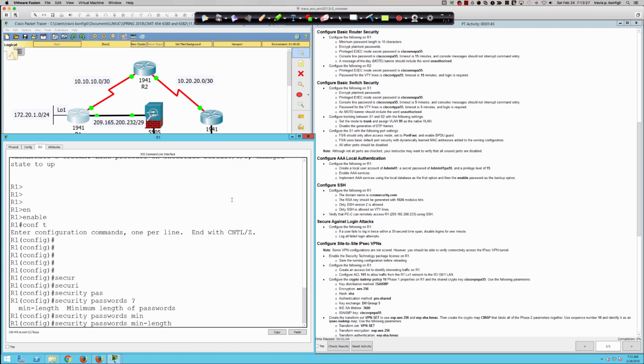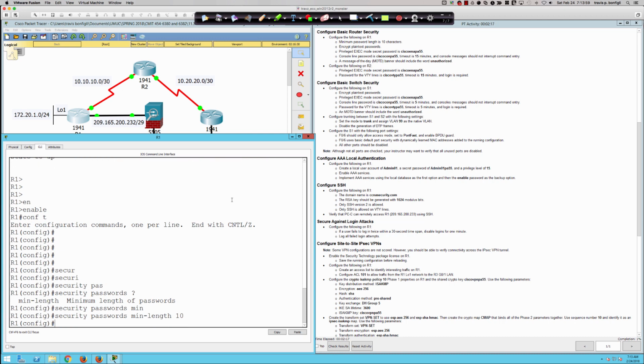Now remember, we also talked about the fact that NIST has recently changed their thinking on extremely long passwords being required, that it's actually more insecure to force users to use passwords that are 12, 15, 18 characters long, and that the password should only be changed under suspicion that it has been compromised. All right, so security passwords min-length 10, so we should go from 0% to probably 1.